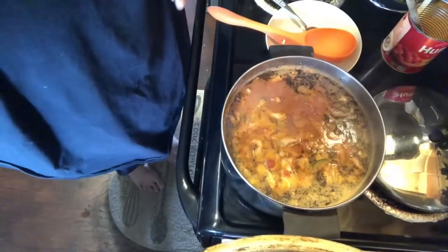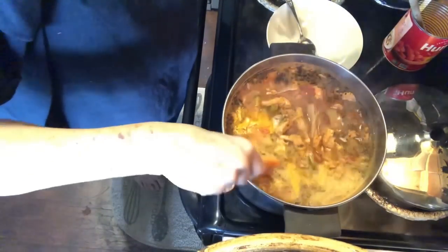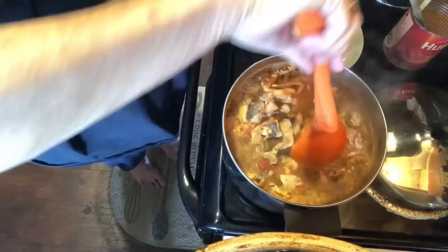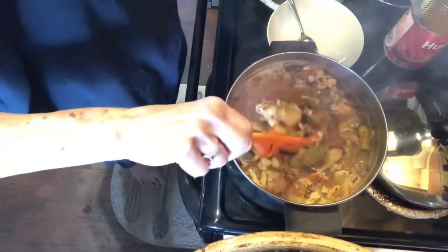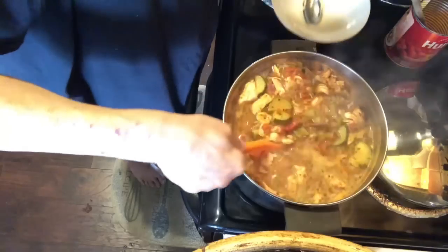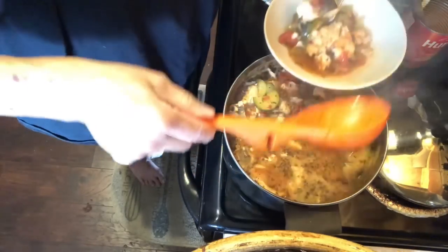All right, y'all, we're ready to try the, I'm gonna call it seafood stew since it has three types of seafood in it. There's what it looks like. It's just full of the seafood. Smells wonderful. If you put some green peppers in it, that would be real good too. But I'm gonna dish some up.